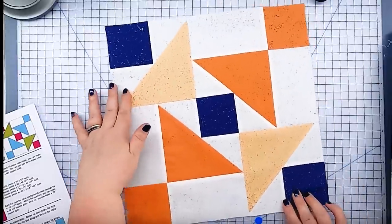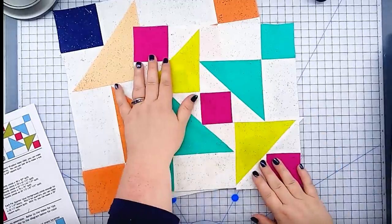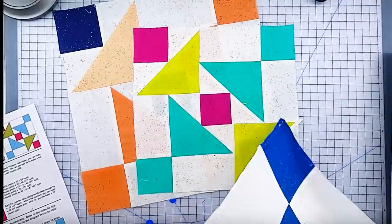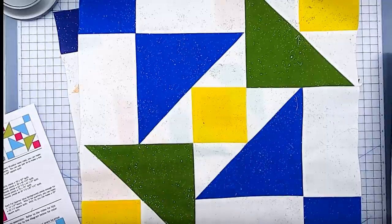That last seam is the very last of this block — it is all done. You can't even tell how you put it together because there's no seam that goes all the way across the block. It feels like magic. This is the 12 and a half inch version. I also made the 10 inch version, which is adorable, and a big fat quarter version. For the fat quarter, you get all the print pieces from one fat quarter; for multiple colors, cut three fat quarters, shuffle them, and make three blocks — or use odds and ends and make one big block. If you want to catch up on block study, some videos are popping up on screen now. Happy quilting!